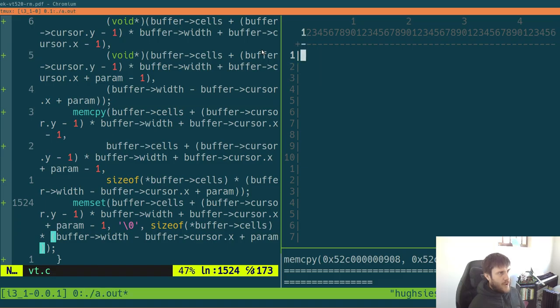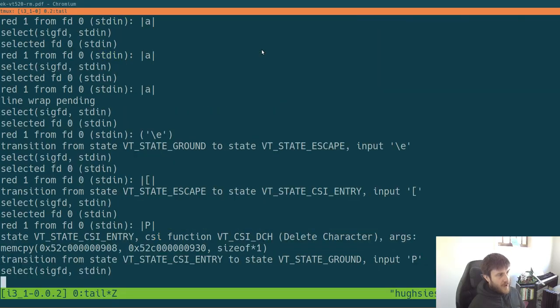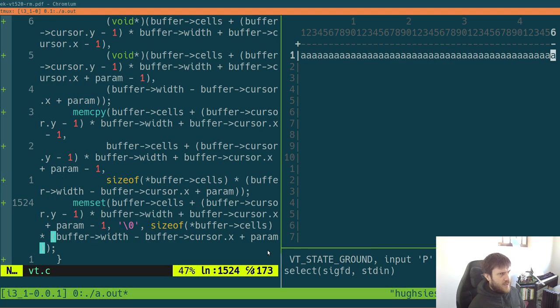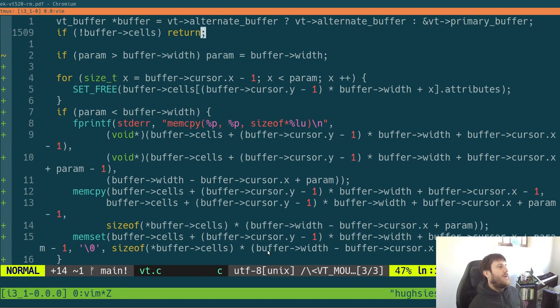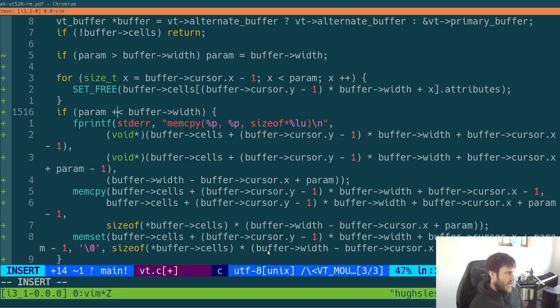Cool. So if we go all the way to the end, I would expect the A to kind of go. It didn't go, so I guess it didn't delete it, but this should have a mem copy size of 1. It's also interesting that it's trying to do the mem copy, because I feel like you're right on the edge. It shouldn't.